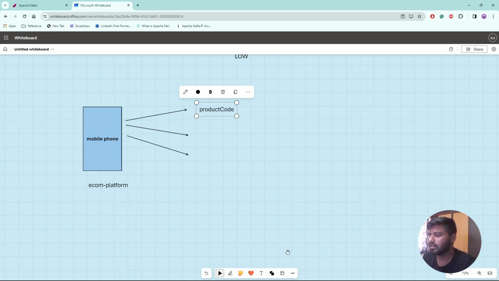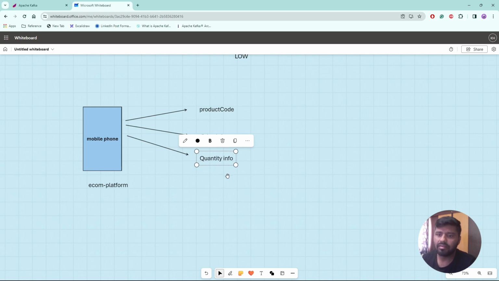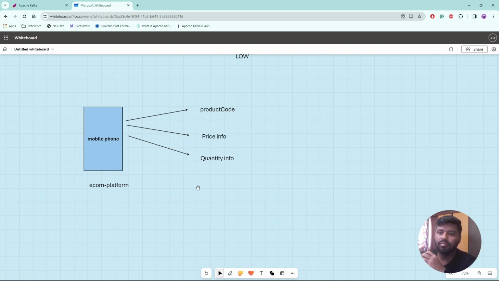It has the price information. And it also has the quantity info, because there is an option for how many you would like to order.